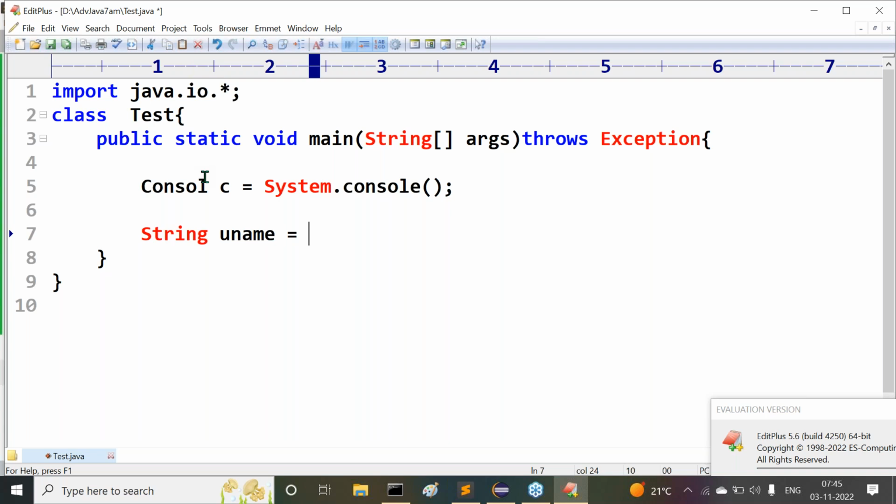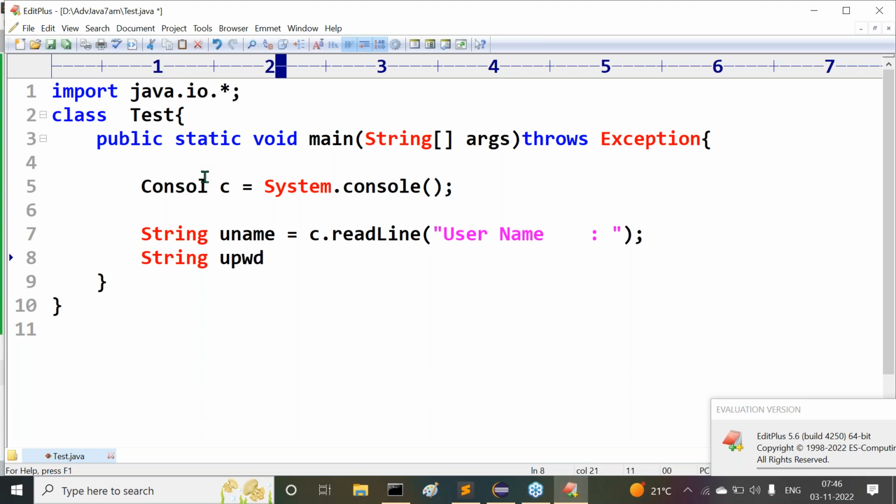String uname is equal to c dot readLine method, and inside this readLine I am providing the prompt username. How many lines of code have I written, sir? Only one line. There itself I am displaying the request message, and there itself we are getting the user's dynamic input.